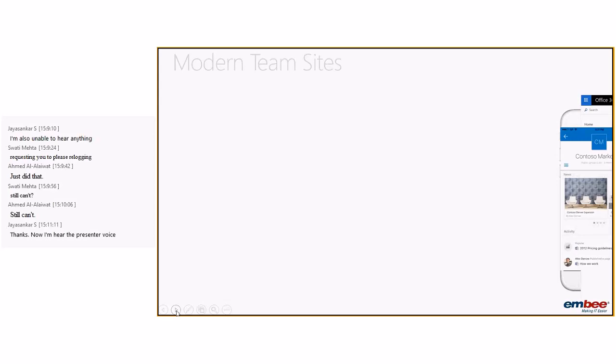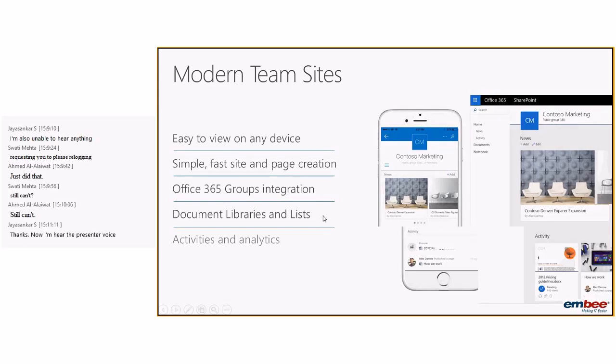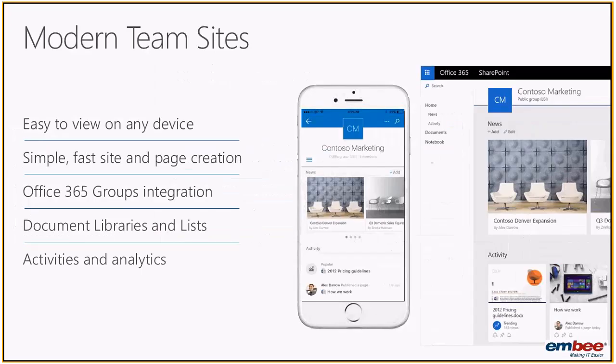We talked about the apps. Now it's the team sites. When we started this discussion, we talked about the team sites. Team sites are there to help you do better within your teams, when you are working with a common goal, so you can do things faster. You can use any device within the team, and there are modern interfaces in document libraries and lists which help you with a very rich experience.